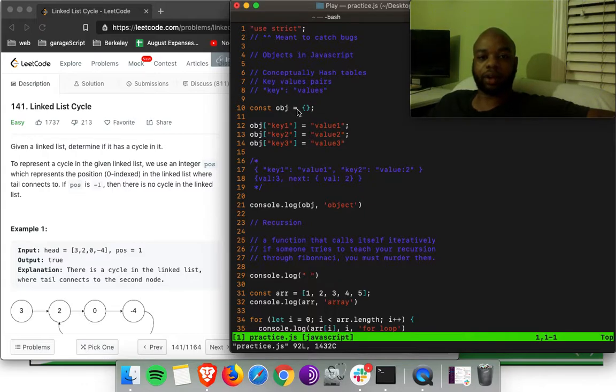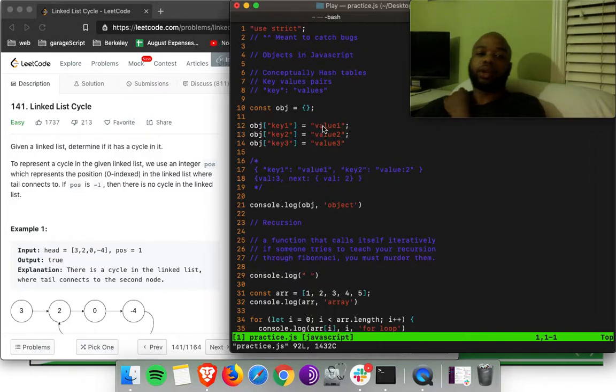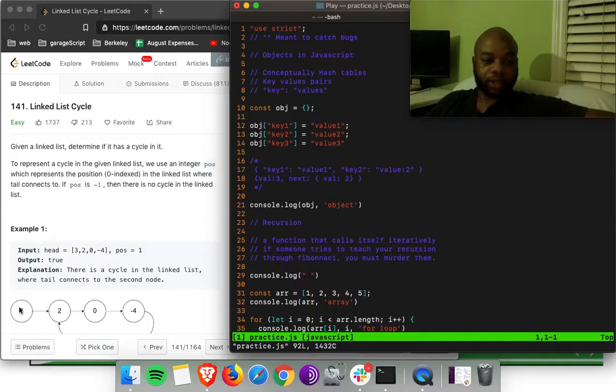So we have our object, and then key 1 is value 1, key 2 is value 2, key 3 is value 3. Our object will look like this. However, nodes, which are called values in linked lists, are all basically objects.